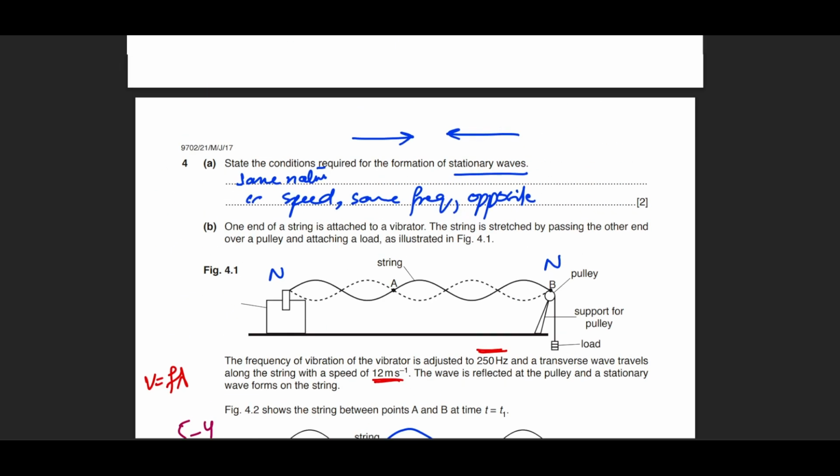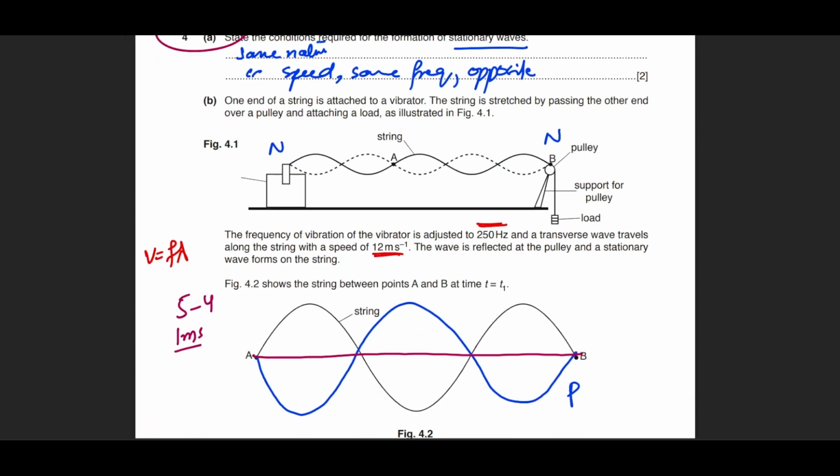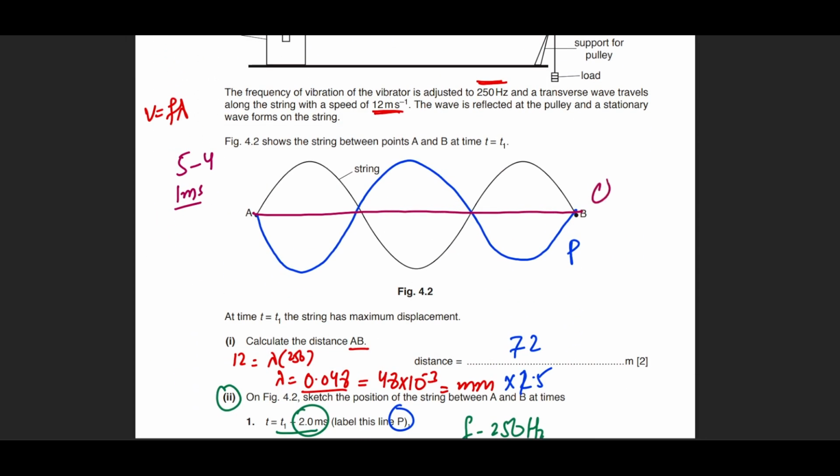You can go into the marking scheme and check for May-June 2017, paper 21, question number 24. It will say that there will be a line at the center, with no amplitude. How has that happened? Because all of these particles have come to the mean position. These have come up to the mean position in 1 millisecond. These have come down at this point to form the mean position in a time frame of 1 millisecond. I hope that we understand how to tackle this question or these types of questions.